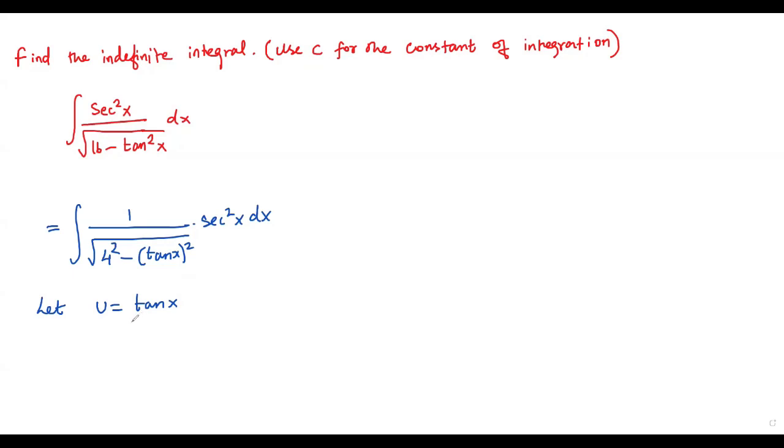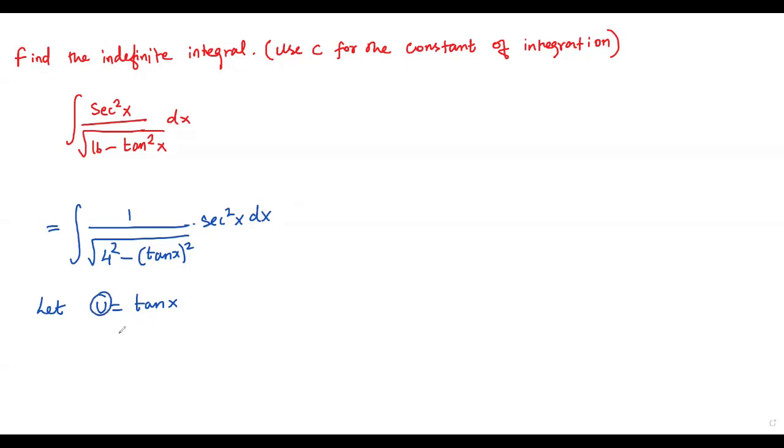Since I have substituted a new variable u for tangent x, I have to get the complete integration in terms of the new variable u. When I get the complete integration in terms of u, at the place of dx, I must have du, so that I'll be able to integrate with respect to u. If I want to get du at the place of dx, what should I do with this u over here? I have to find the derivative. Since the original integration is with respect to the variable x, I have to find the derivative on both sides of this equation with respect to x.